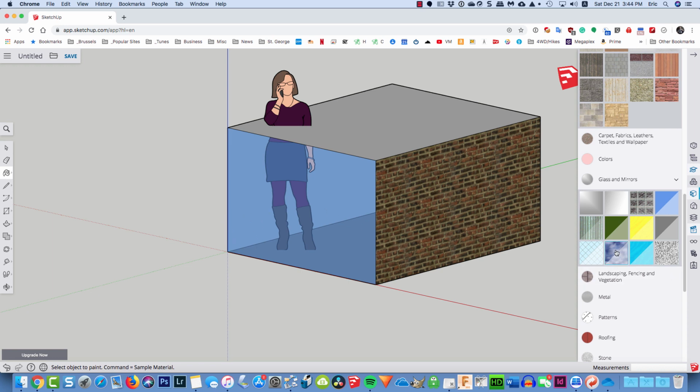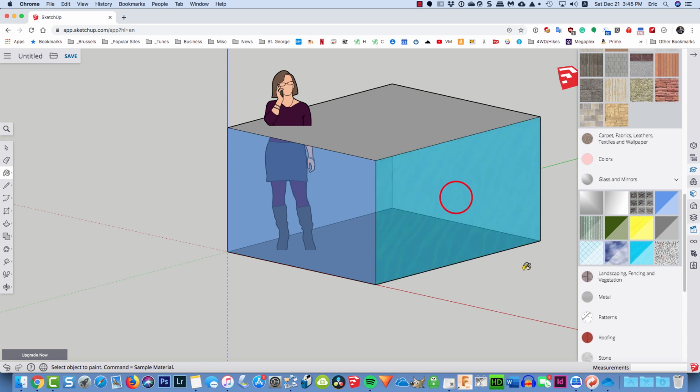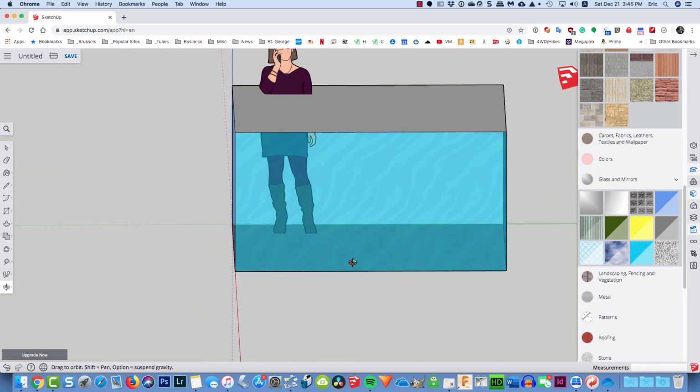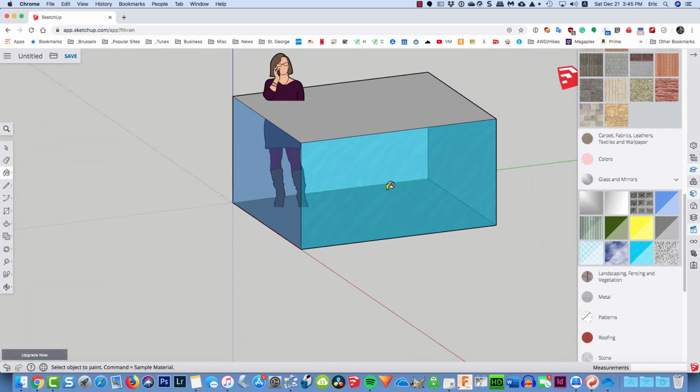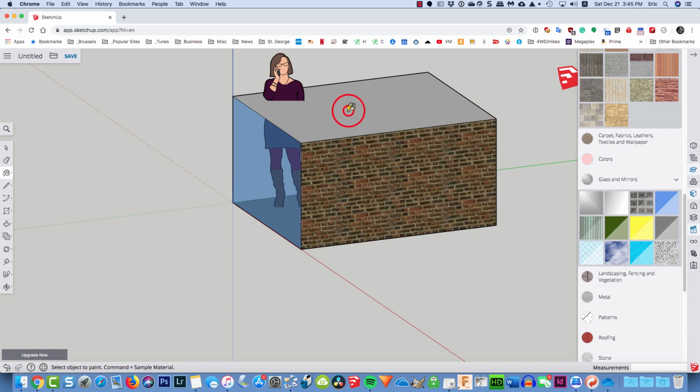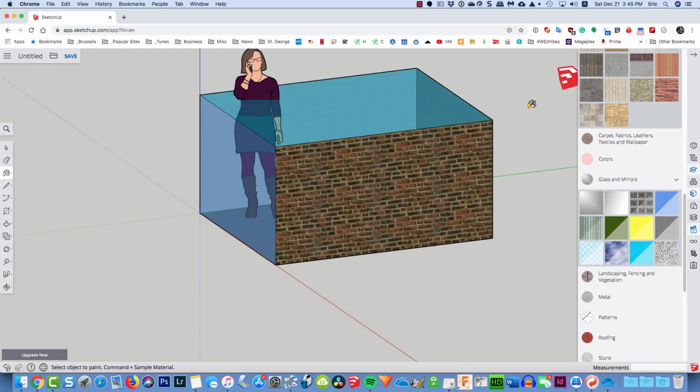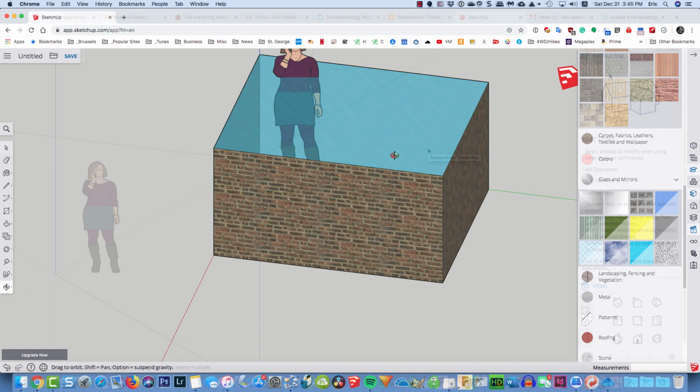Well, actually, here's water down here. Is that water or is that sky? Nope, this is water here. So I can click into there, and it gives just a little bit of shading here that you can use to represent it. In fact, probably a better place to put the water would be up here on top. There we go. So that looks just a little bit more like a pool.